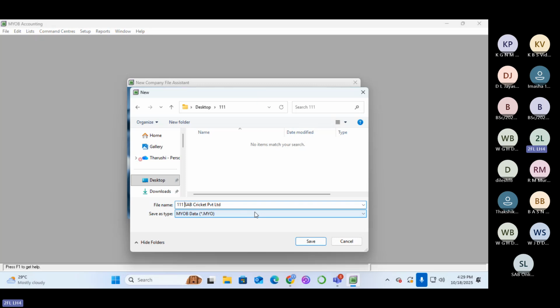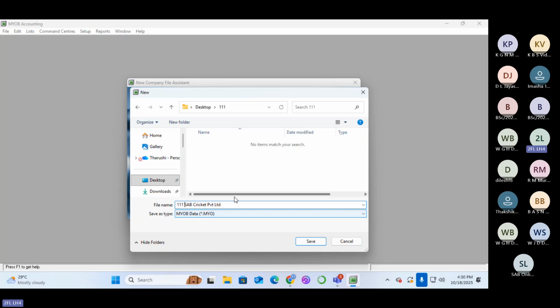Because with this company name, there will be another supporting file created called BOX. Some students mistakenly upload that BOX file to the submission Dropbox, but that doesn't have any data. Therefore, .myo is the correct company file format.